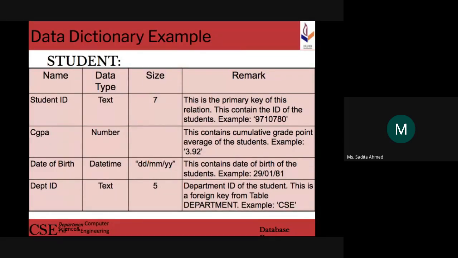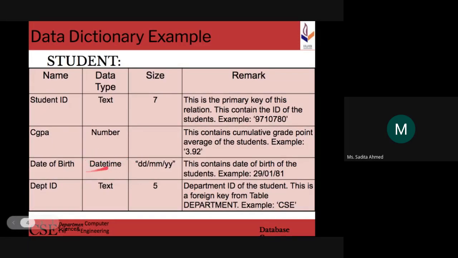Or maybe if it's applicable for your specific database, the database that you're working with, there is a min date and max date, we can mention that in the size, min date or max date or something like that, and then have another column like format, in which format it will be stored. For example, date of birth, is it date month year, or is it year month date, or is it epoch time? What is it? Data type is date time.